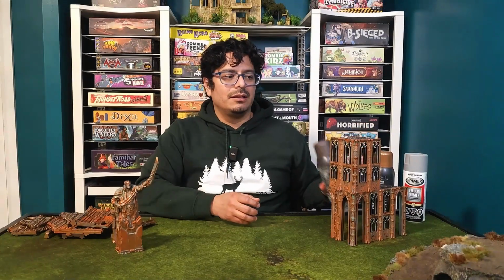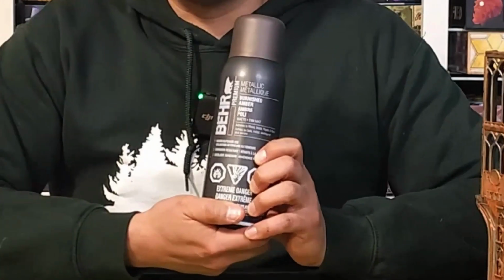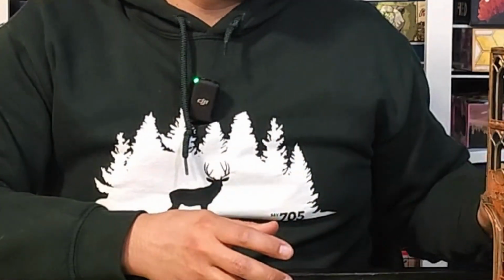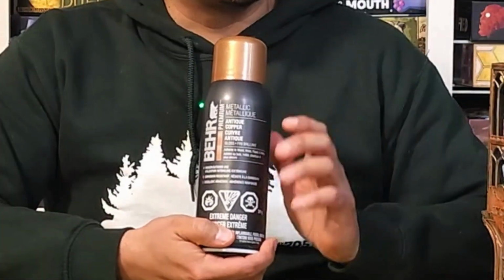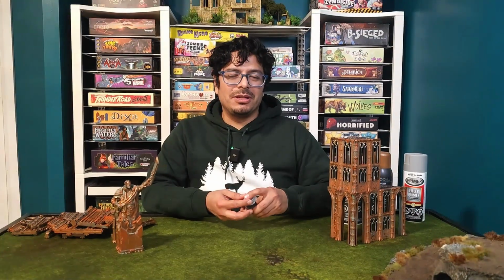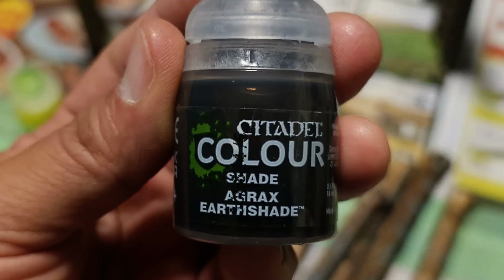Once that dried, I covered all these terrain pieces with a burnished amber spray paint, giving it a dark metallic tone to it. And then once that was dried, I gave it a sort of zenithal prime of this antique copper. That went over top of all the terrain pieces, including the floorings and the statues. After priming everything, I gave everything a coat of Agrax Earthshade to give it a darker tone and tone down some of the antique copper.